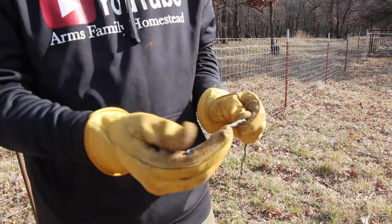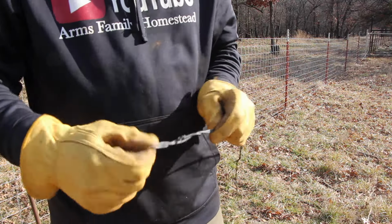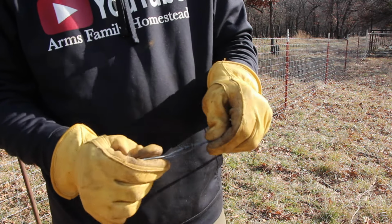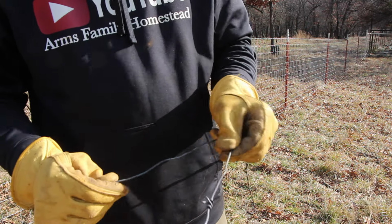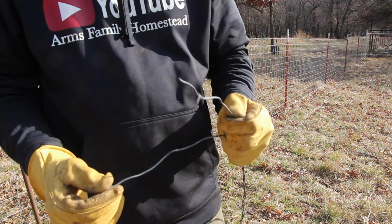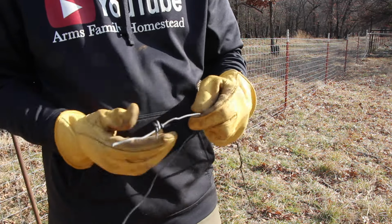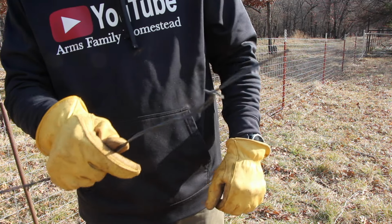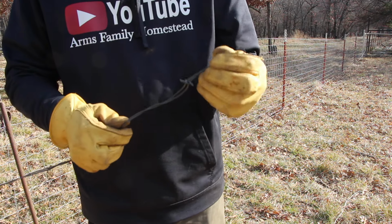So here's the end of my first roll of wire, and I'm just going to untwist the two strands. Barbed wire is just twisted together. I'm going to untwist it about 8 or 10 inches or so, so I have two individual strands. Then here's the new roll of barbed wire. I'm going to untwist it just the same.